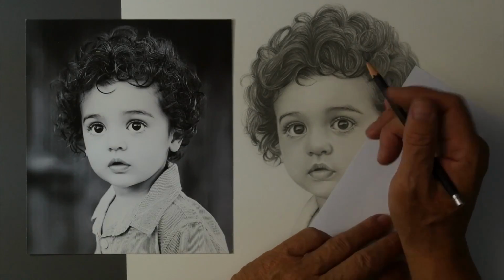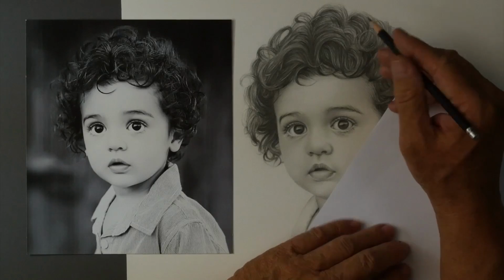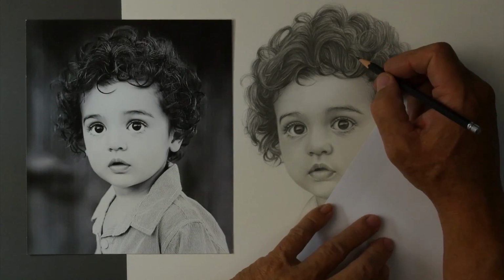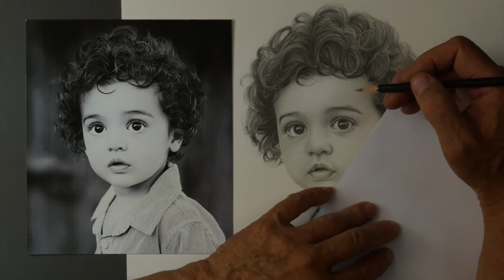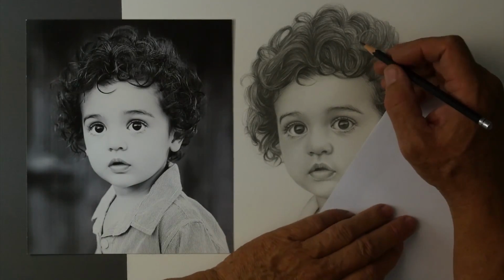Okay, so taking that into consideration, I'm just going to be moving through and now trying to coordinate some of those values that I put in at the very last, making sure that they aren't just a big loop of darkness. I want to make sure that my highlights, if I took a streak through there, have an apex so that we have an additional feeling of curve and contour, roundness.